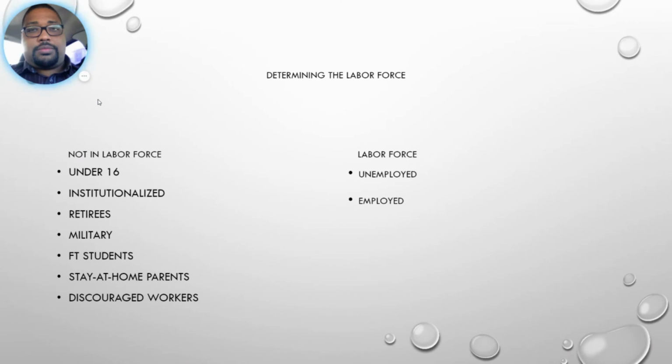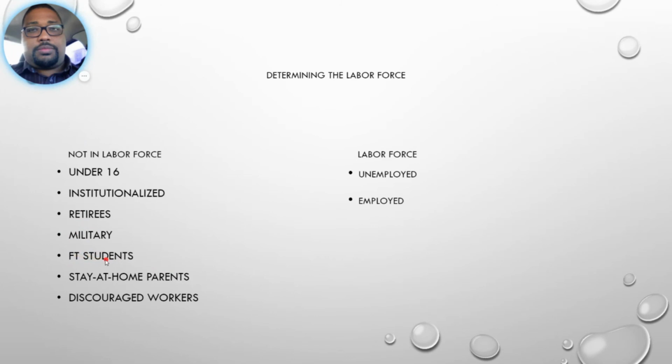Now, we always hear this concept of labor force. Who exactly is in the labor force? The labor force is limited to two categories: the unemployed and the employed. That's your entire labor force. But look over here. These are all people that don't count in the labor force. If you're under the age of 16, you don't count. If you're institutionalized, like you've been in the hospital due to mental incapacity or even prison, you don't count. You've retired, you don't count. Military doesn't count. Full-time students don't count.